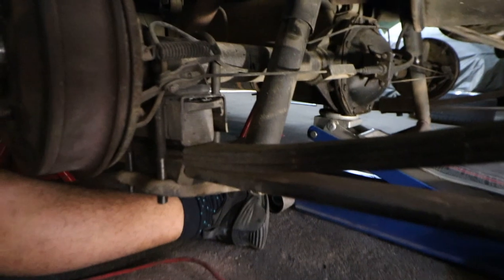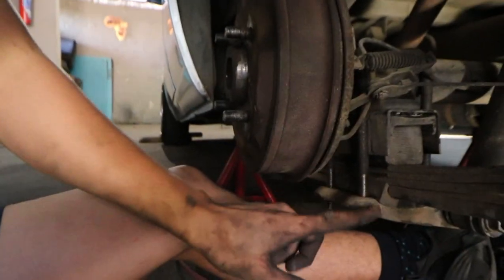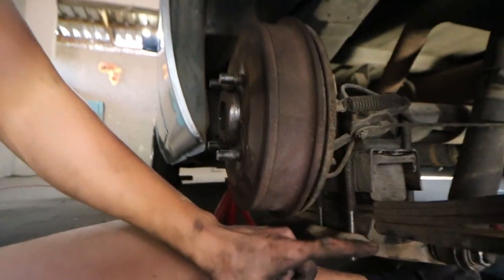Just finished with the passenger side. What I actually ended up doing was phoning Ashwin from Broken Law Garage. I think this is what you call a bump stop for a leaf spring suspension, to make sure that it doesn't bottom out and it can actually carry a load. But unfortunately, we had to remove this because the U-bolts we have are thicker than the original ones. So we had to delete this, and with that, I had to drill the holes a little bit bigger in the bottom plate.